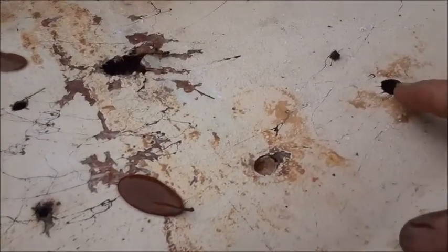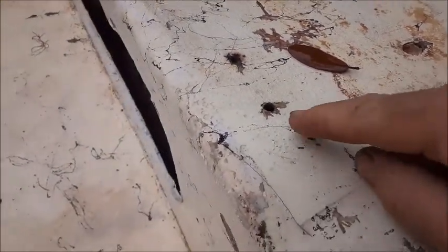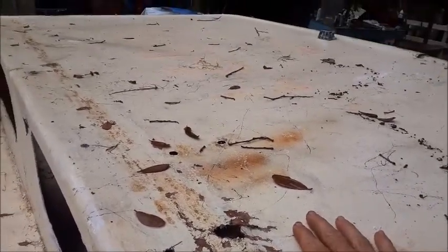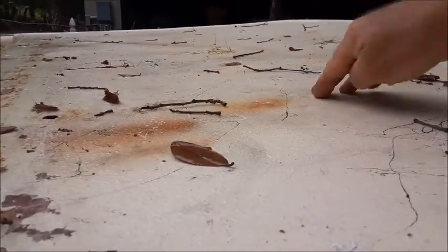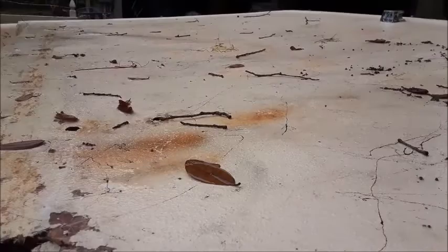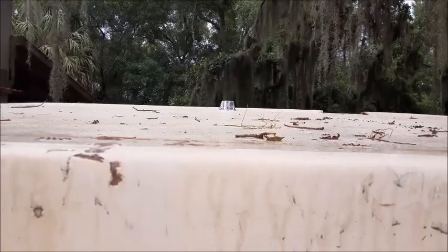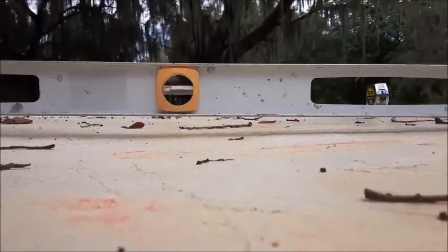A lot of times when you've had hardware screwed into the deck and you've got various holes punctured through this surface, the water gets down underneath the skin of this deck and rots out the plywood. You can see with this one, this thing is kind of like a trampoline. It's all flexible. There's really nothing hard behind the fiberglass anymore. When the plywood gets all rotted, you actually get a concave surface right there on the front deck. You can see there's probably a good 1-inch dip underneath that level right there.